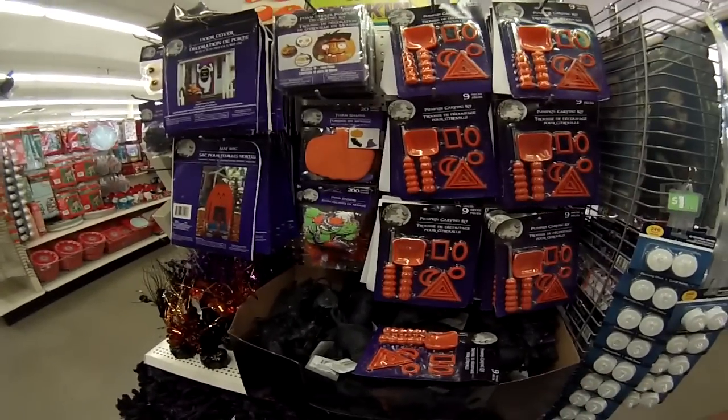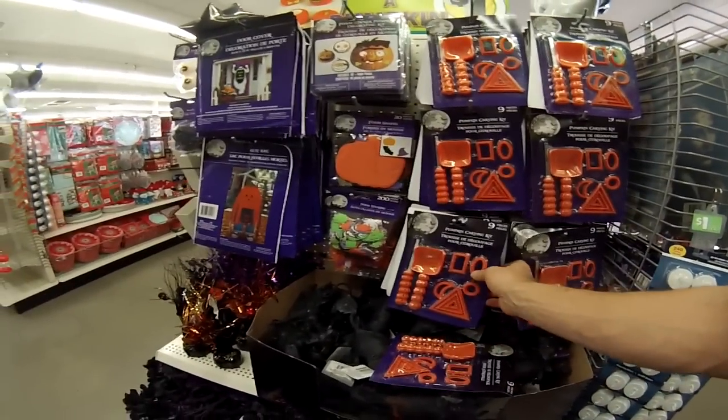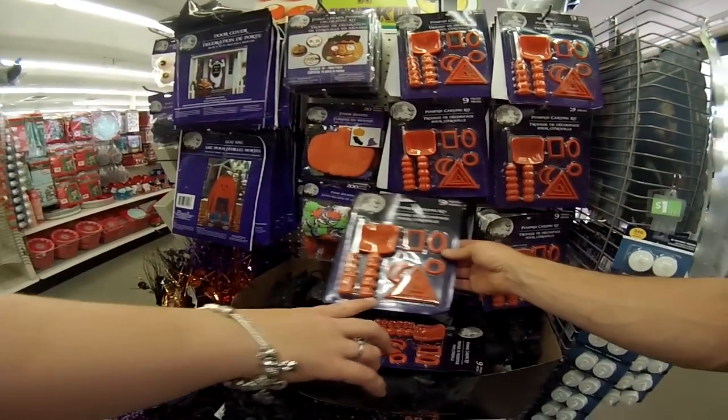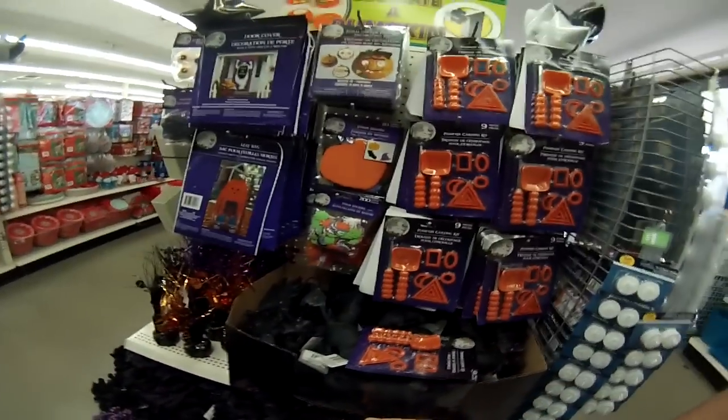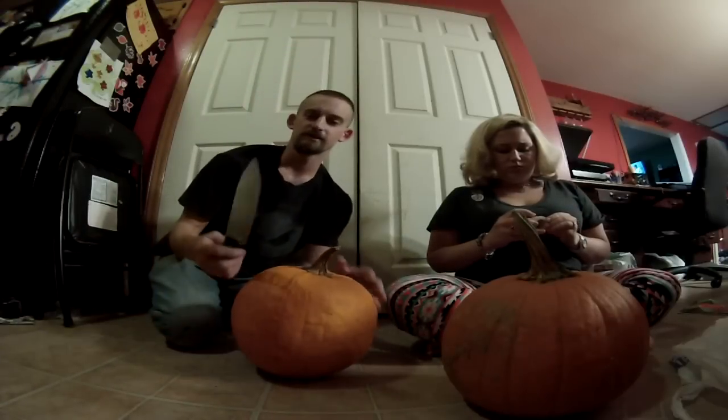Yeah, I already got some, but those have... Might as well get one more. You shove that in there to make the triangle. That's right. So that'd be good for the boys. Yeah. No, we're starting to cut them. We got to cut the top of the pumpkin so we can take a spoon and cut it out. All right, so now we got the knife.